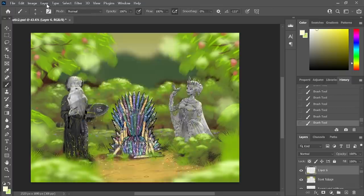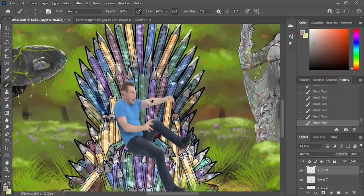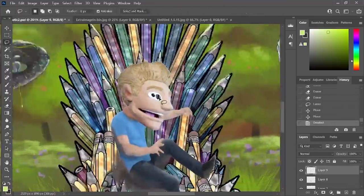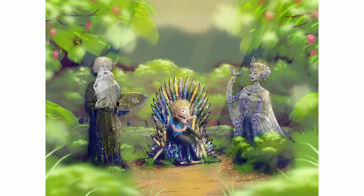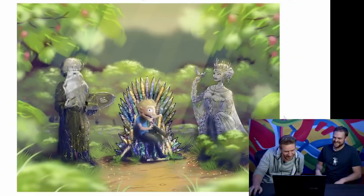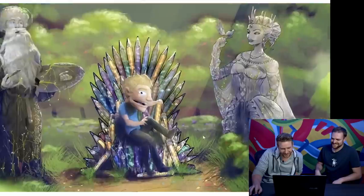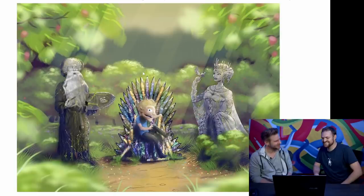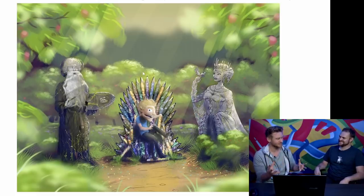Do I put puppet Jazza on the throne? That is my only question — and the answer was yes, it had to be the Jazza puppet. I grabbed the falling Jazza asset, cropped him up a bit, cut his legs so he fit nicer, repainted his hand so he was interacting with the throne, and then placed the glorious Jazza head on top. I'm pretty happy with this. Oh my god, this is wow! It's all here — like it shouldn't be beautiful with what you've used.